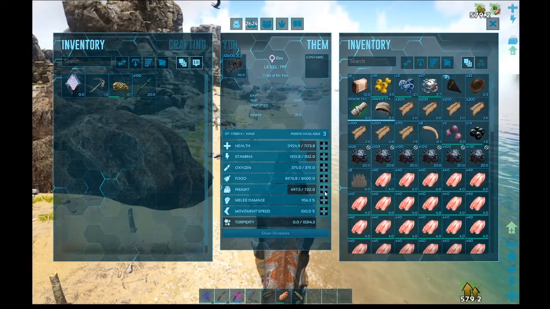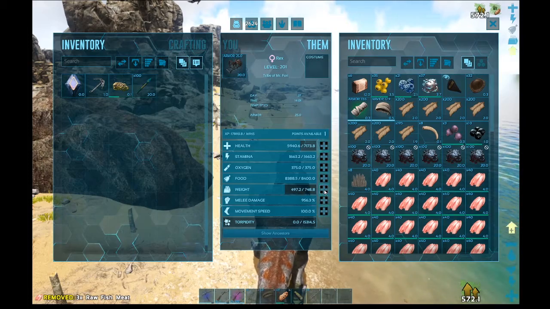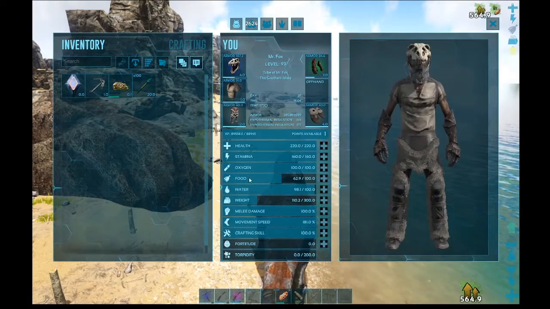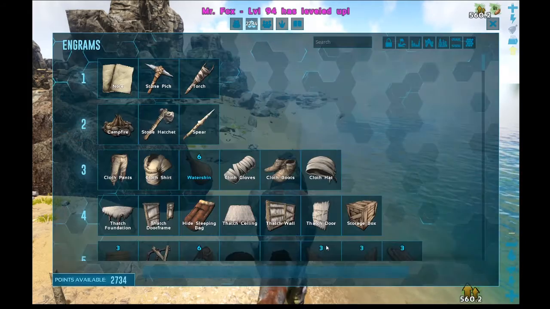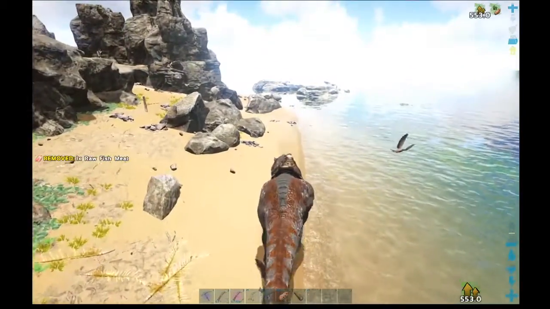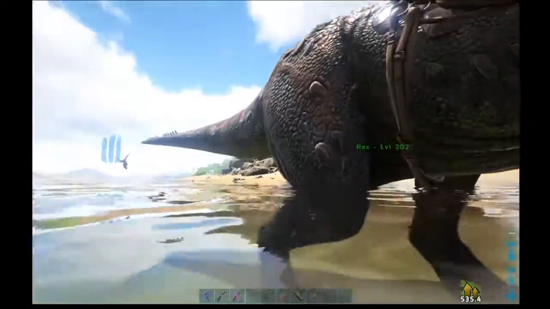Alright, let's give you some more weight. More stamina, because I keep running out of stamina. And more weight. And for me, now that my movement speed is 181, I think I'm going to actually put a point into fortitude. Let's keep finding jellyfish. We're looking for jellyfish. I don't see any currently.